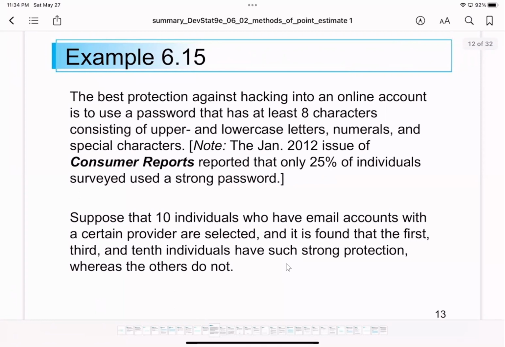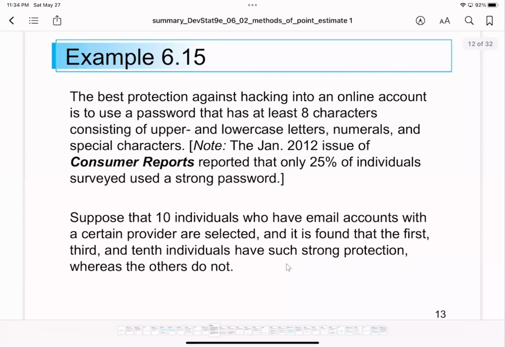So this is just an estimate, but we suppose for a population, we do not really know what this proportion of strong passwords is. Because in order to know that, we really need to know exactly what the password is and whether the password is strong or not. So we do not really have the information.